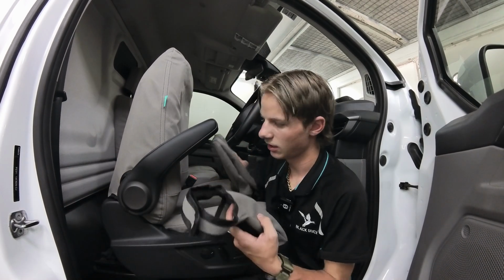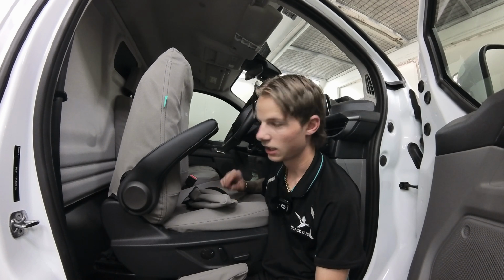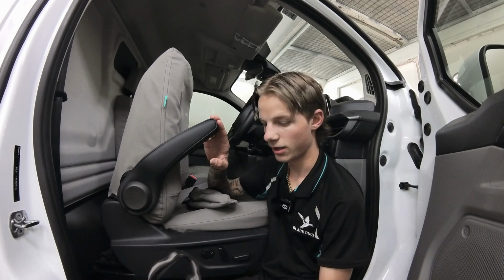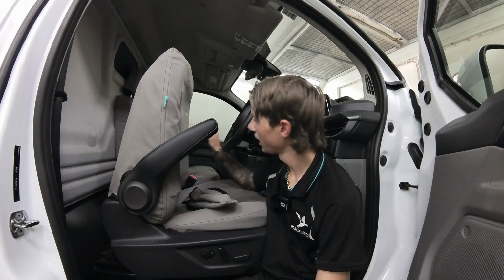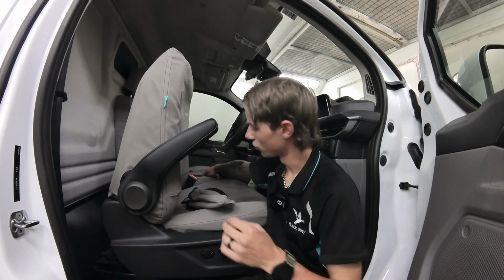Next up, you have the two armrests. Now, one of them will say .dr at the end of it. That one is for the driver's side right here. And the other one will say PA, and that is for the passenger side on this side. So first we'll do the driver one.